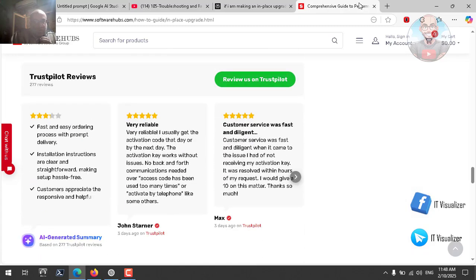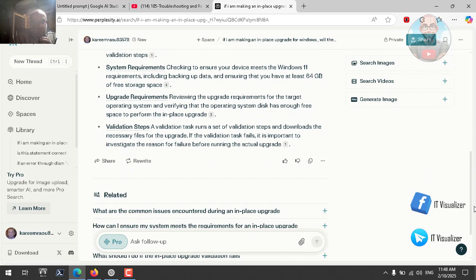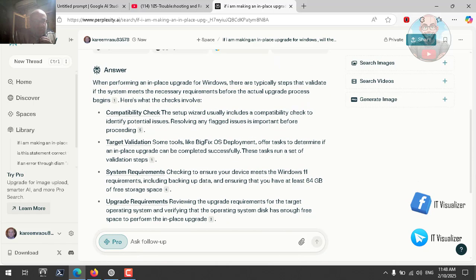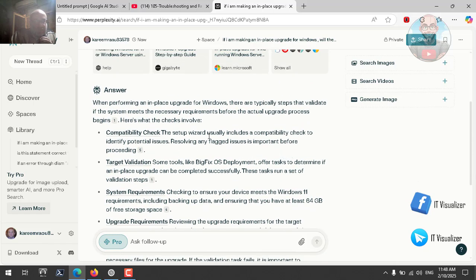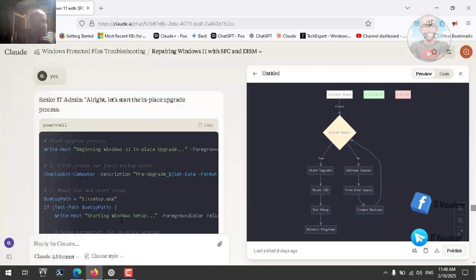So anyway, I think we have a couple of things here. I know that there are a couple of steps that will be run during an in-place upgrade through the graphical interface anyway. So this is one thing we need to take off of it. So now we will have our in-place upgrade process beginning.